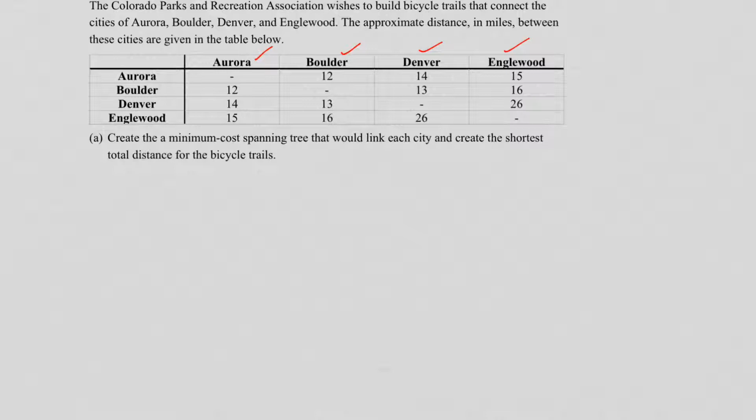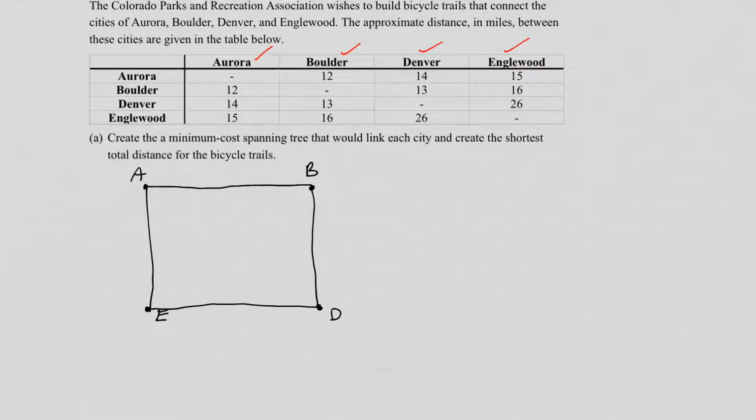Okay, but we're going to do this on the left. So Aurora, Boulder, Denver, and Inglewood. Okay. So remember, you to complete the graph, this is a regular weighted graph, okay, not a tree. All right. And again, from our discussions, we don't have to do the whole graph. We just do the top half.